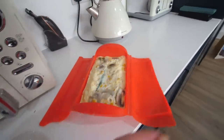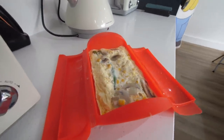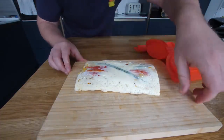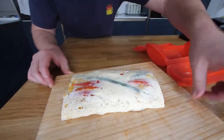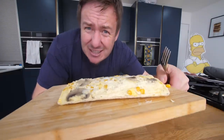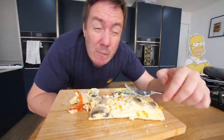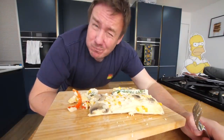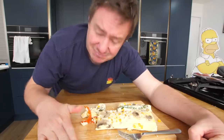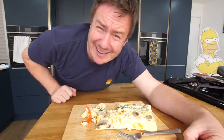Oh my gosh. Yes! Oh my gosh, look at that! It looks like an egg purse. Mushrooms, peppers, sweet corn, asparagus. Oh, it's definitely cooked through, it's very hot. It blooming well worked. See ya.